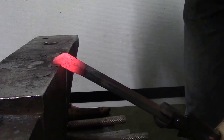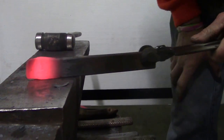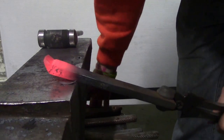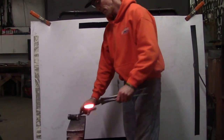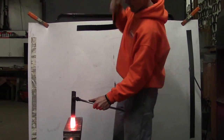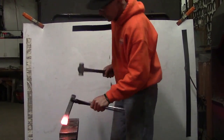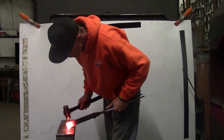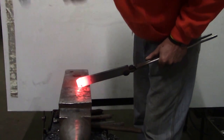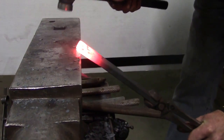You could do that with half the hammer blows with the sledgehammer, but we don't have a striker. That's my scarf. Wire brush it and do the other one. Bump the second one. Hold it up on end. And then scarf.